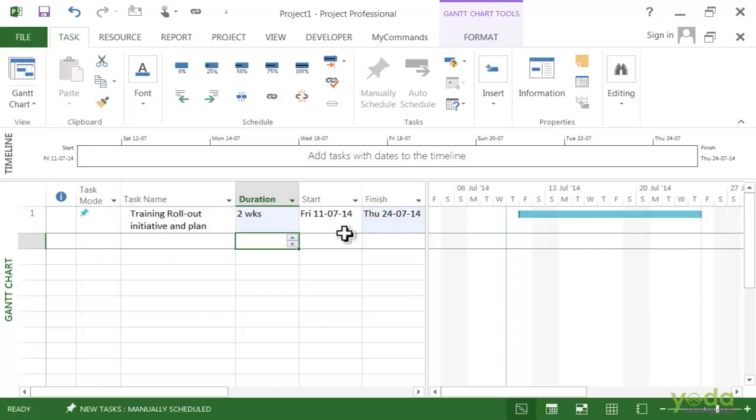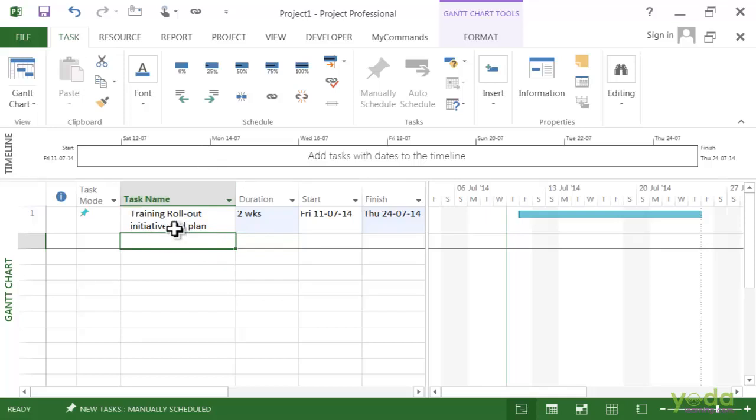Well, there's another look for the manually scheduled task, and that's when a task has a duration but no dates. In this case, I'm going to type 3 days in the duration cell, and you can see there is a taskbar and it is 3 days long. So let's create another new task, and in this case I'm going to type 3D in the duration cell, and that's for the 3 days. So let me do that.